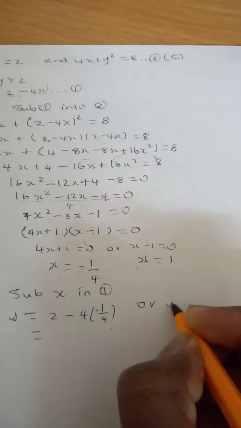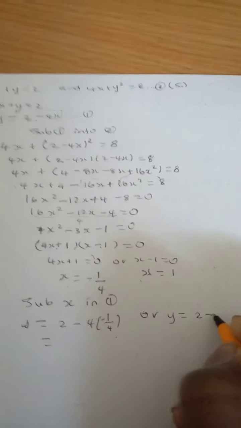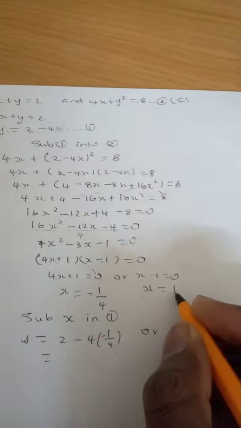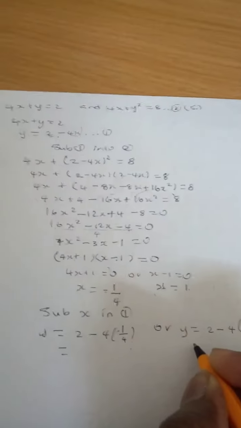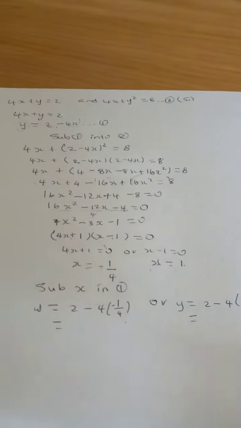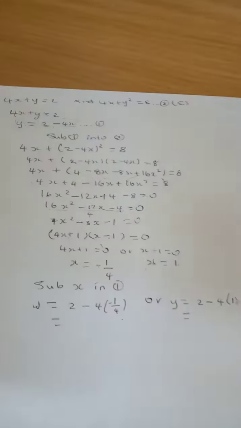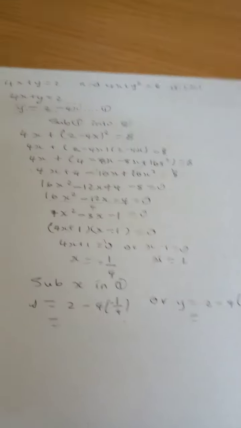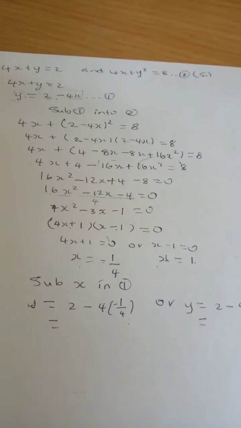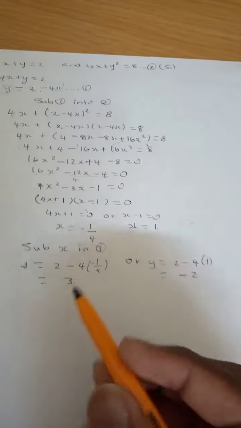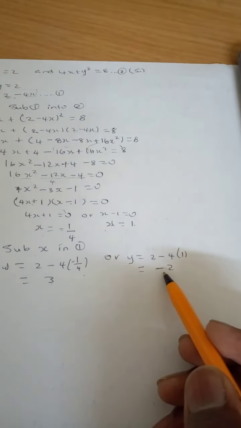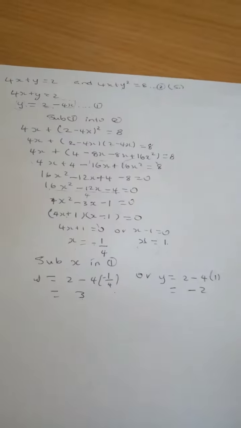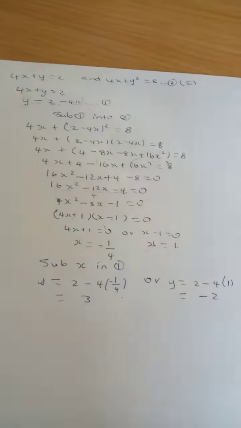Or y, it's also equal to what? You have negative, and then you have what? 4 into, you have 1 here. You put 1 there, and then what happens is that you also put that in the calculator. If you don't know how to do it, you see. And then what happens, or if you don't want to make mistakes, and then you press the things on the calculator, you get the values of y, and then you get your 5 marks. You're out of there. So if you press a calculator, you find that y is equals to 3 and y is equals to -2, and then you're done. Simply like that, you're done.